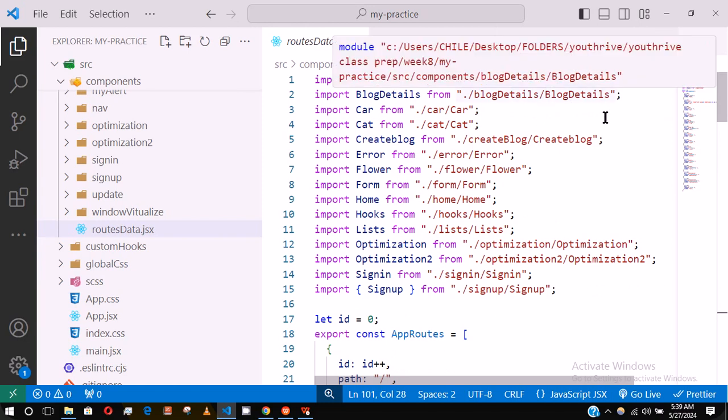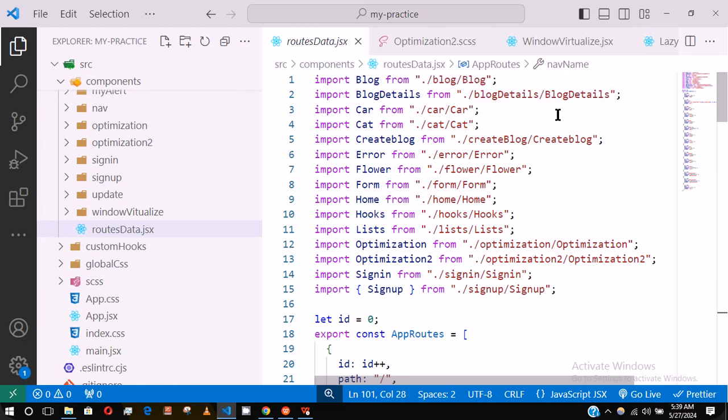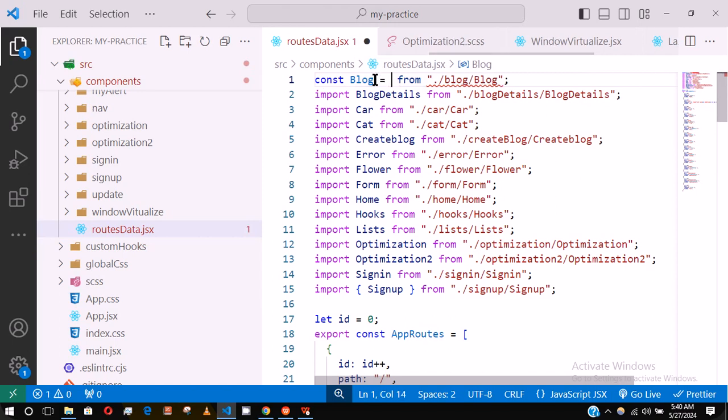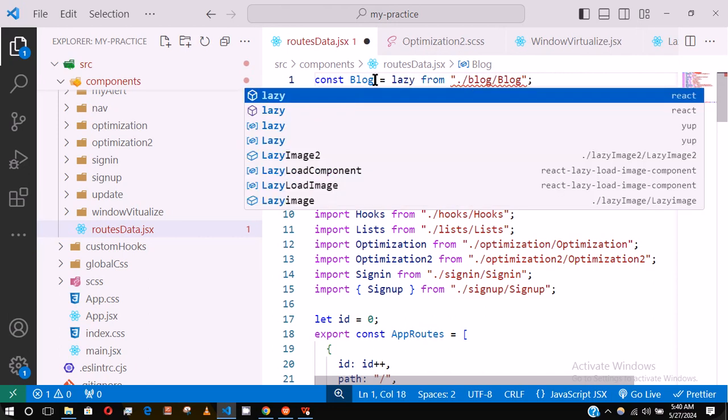So this is going to take some time. This is long, but we'll do that. So we want to change all this. I'm going to put this to const, then this is going to be equal to lazy from React.